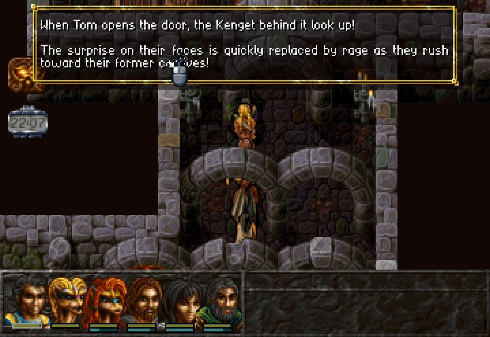When Tom opens the door, the Kenget behind it look up. The surprise on their faces is quickly replaced by rage as they rush toward their former captives.